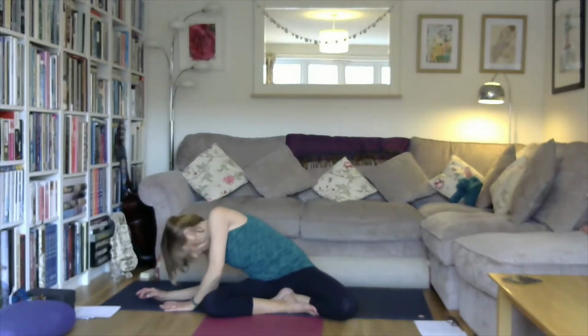Maybe release the left arm. You might start to spin your ribs, your heart. You can turn the palm up, or you could rest the elbow down. Lovely. One more breath. And then fold in.